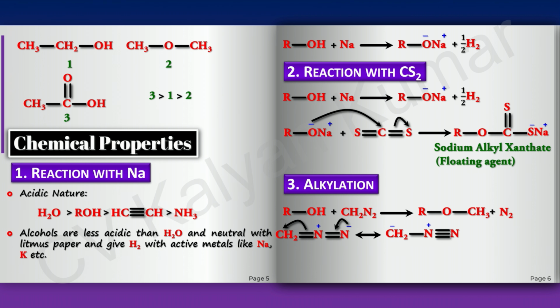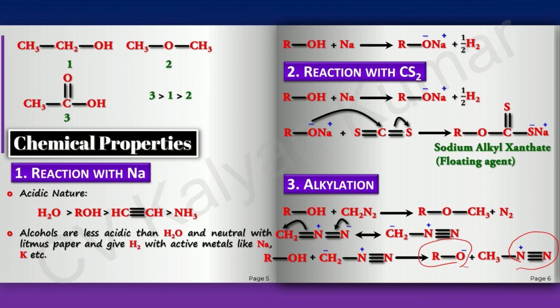Now, remember, the alcohol has an acidic H, right? And this has a C minus. C minus is a very good base. And this has some kind of an acidic H. So what do you think will happen? First, they meet each other. The H plus will transfer to the CH2 minus. And that will form alkoxide and this. But then you also know this is a good leaving group and this guy is a good nucleophile. So what do you think will happen next? The O minus attacks the carbon and nitrogen leaves.